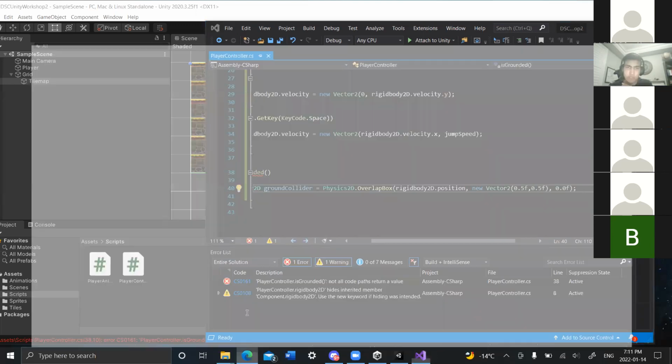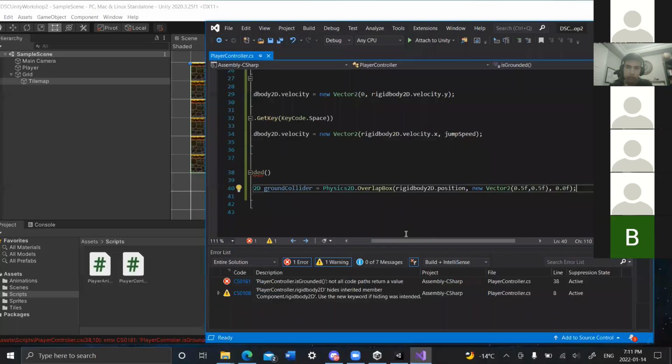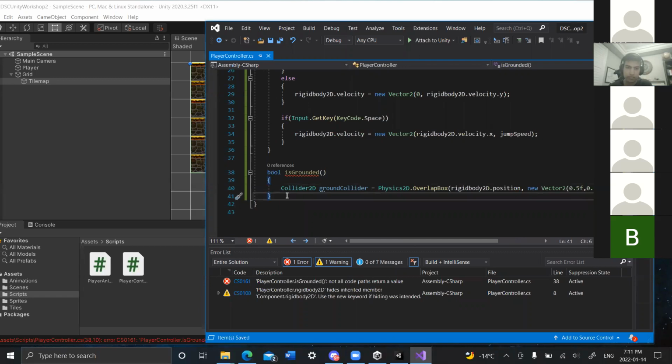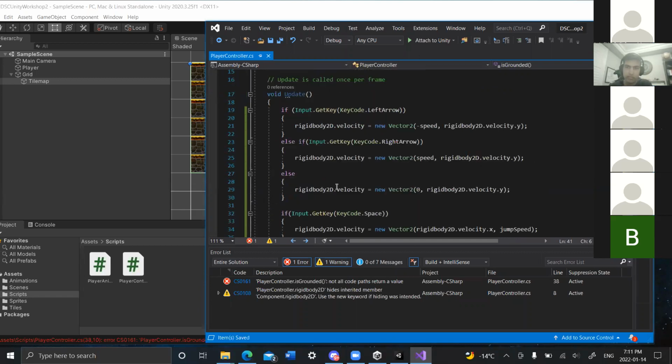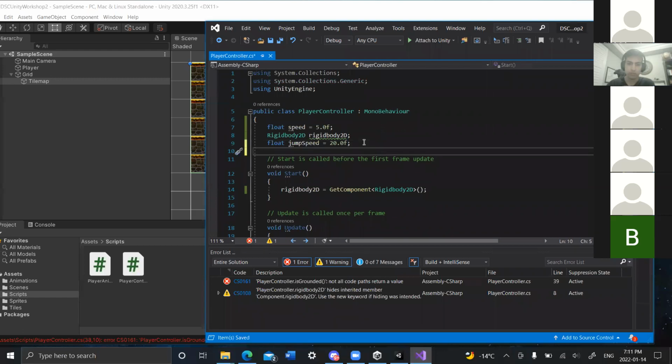So there is one argument we forgot to define, which is the layer mask. Let's define the layer mask over here. We're going to say layer mask, platform layer mask.